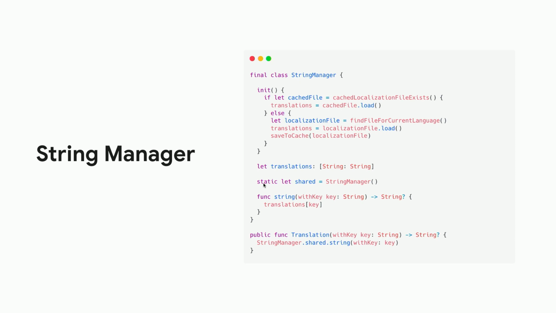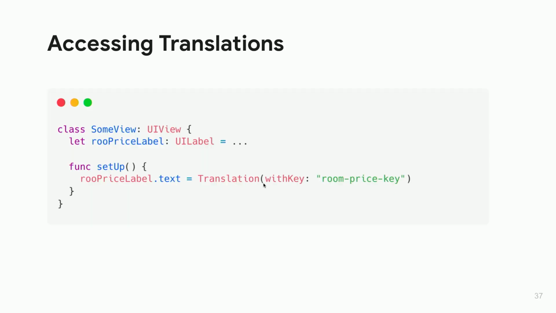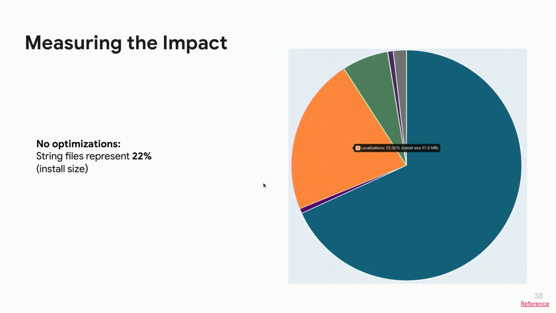At the end, we have this global function translation that we use to access those translations. And yeah, pretty much that's it. This is a representation of how it works under the hood. For developers, instead of using NSLocalizedString, they are going to use this translation with key API, which is pretty much calling the function and the singleton under the hood. So the experience is pretty much the same as the one we currently have.